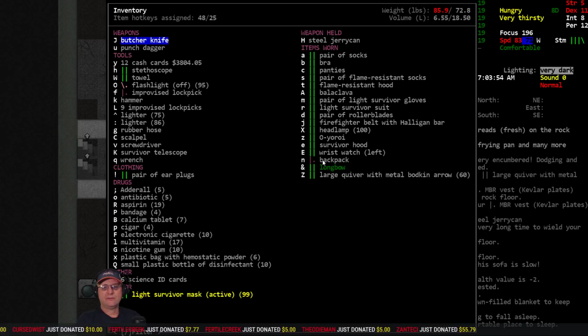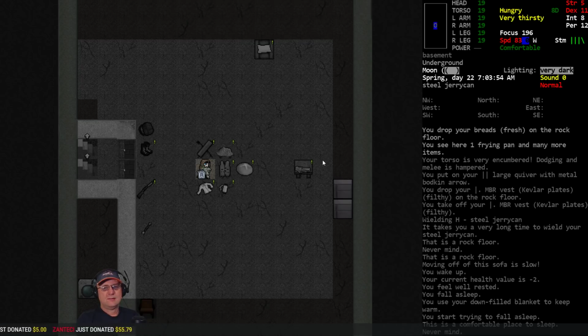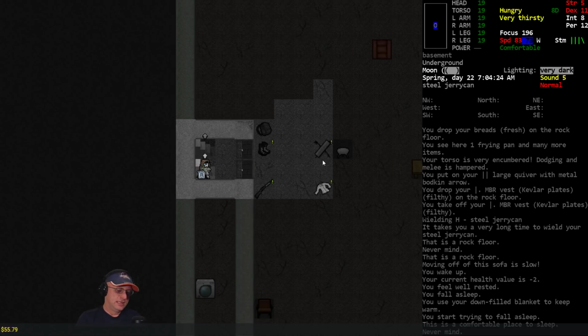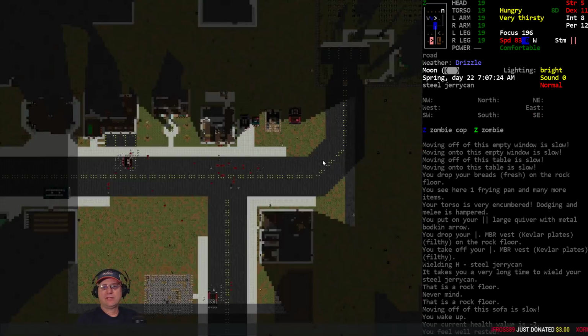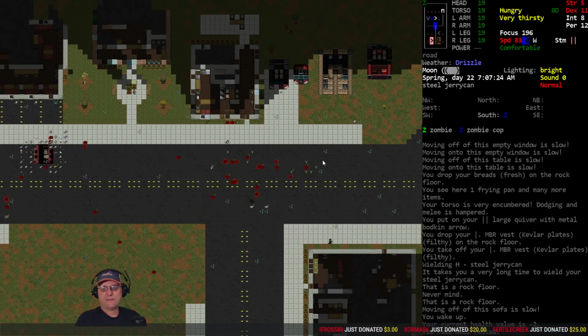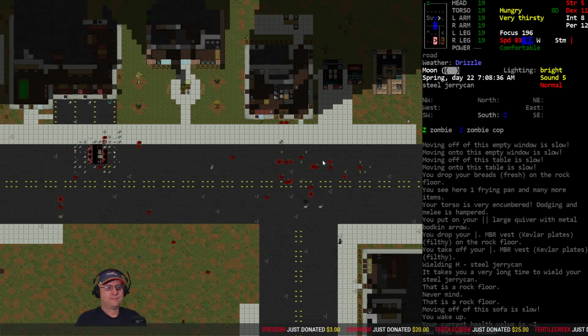What am I carrying that's overweighting? Quiver is not helping, but what else am I wearing? Something else is really heavy that I'm carrying, I think. Oh, the jerry can. Jerry can would do it all by itself. Let's just be overweight. It's gonna get even worse when I fill this thing with water. Zombie cop. Alright, where can I get water from? The bar bathroom I think might have some still. Can't remember what else has some.